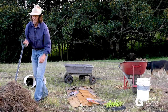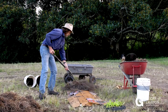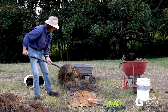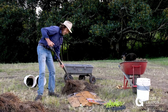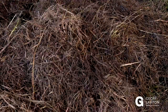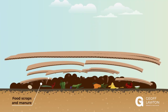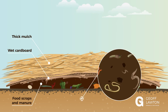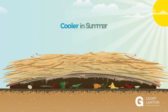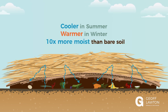Now I'm gonna get our mulch here. This is just hay mulch straight off the field. It doesn't really matter if you get a bit of seed germinating in this — it won't be connected to the soil, so they'll be very easy to just pull out. If we put it nice and deep, it'll stay very moist. Three inches of mulch like this will hold one inch of water, so we're gonna make it about six inches deep. It'll be just like a forest floor. Organisms in the soil are already realising that there's a really incredible layer going on the top. It'll be cooler in summer, warmer in winter, and it'll be 10 times more moist than bare soil.